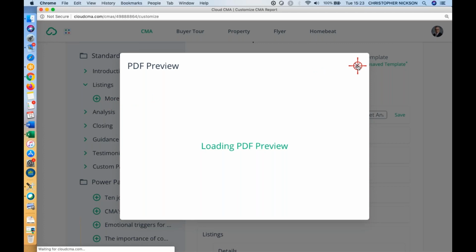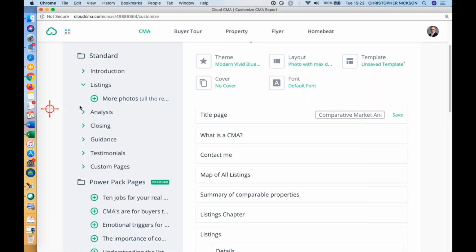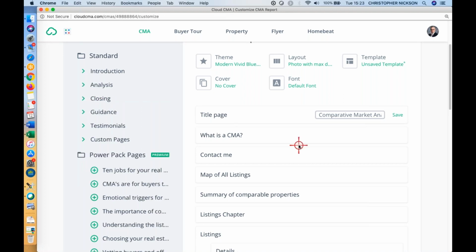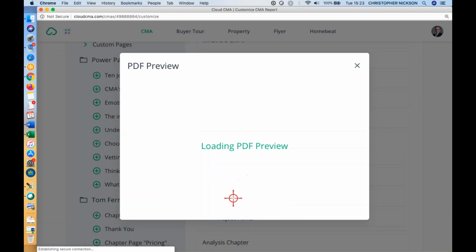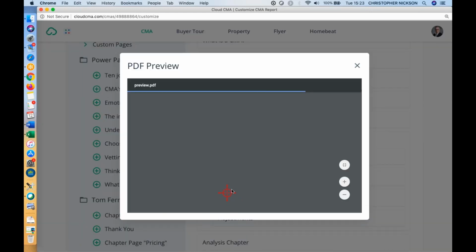Oh, I clicked on loading it. I don't want to preview it. Click on this green plus sign right here, and it'll add that into my CMA. And you can see they put it right here, so it'll follow the first photos and the more photos. And then here are the rest of the photos that come with that property.